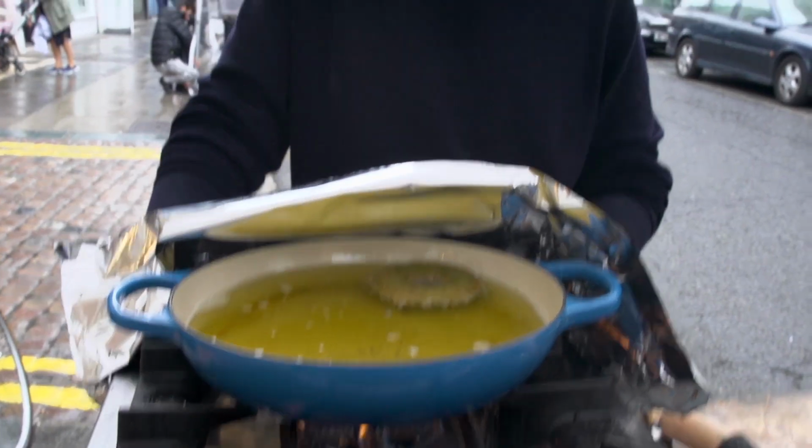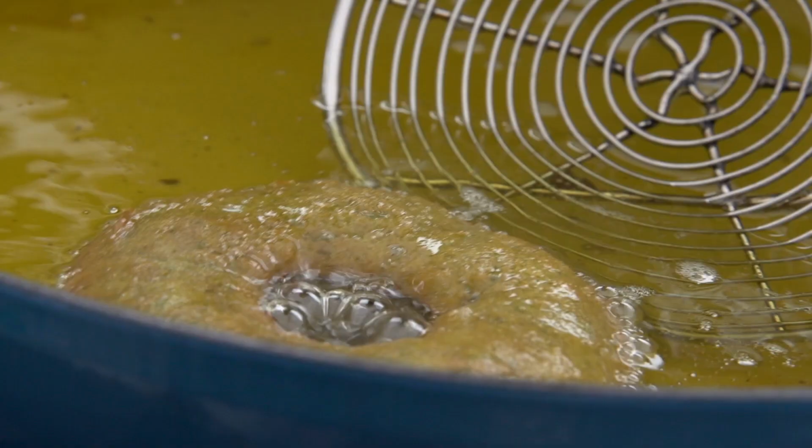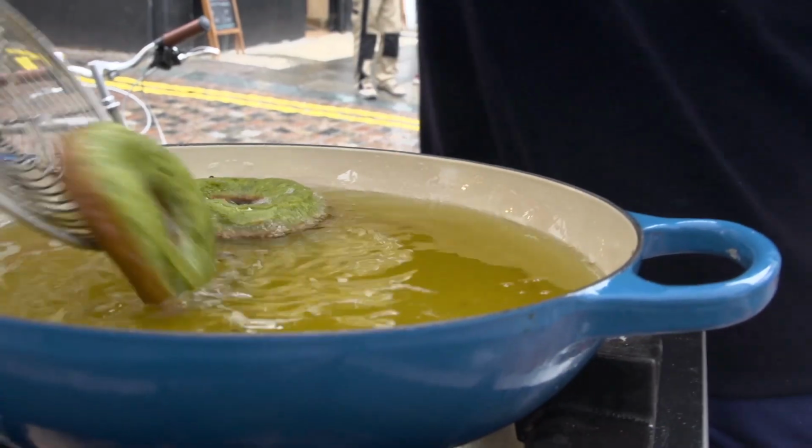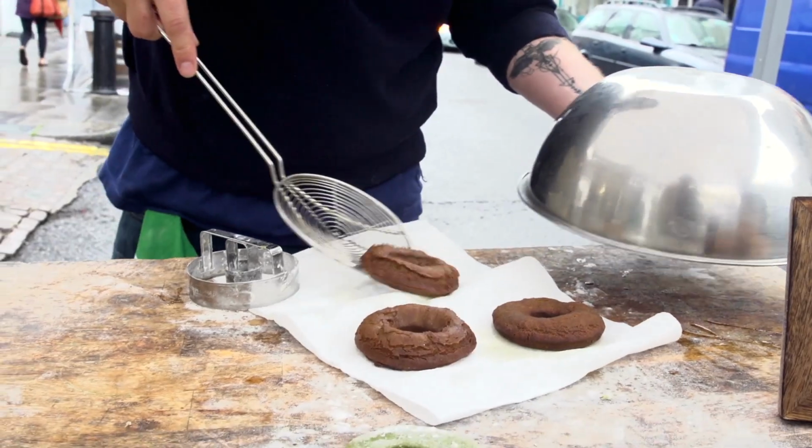Right, I'm sheltering the fryer from the rain and the wind, so that the heat source has a consistent heat, and that rain doesn't go into the top of the fryer. You will not have to do this at home because you were clever enough to cook in the kitchen at home. Somebody stupid decided to cook on the streets. Putting the bowl on top because it's so cold.